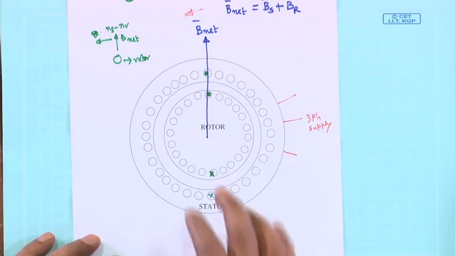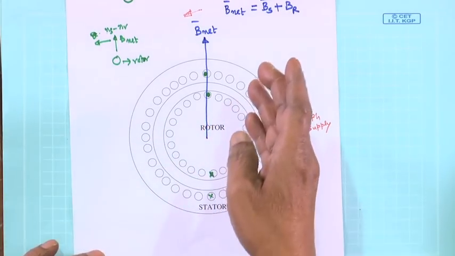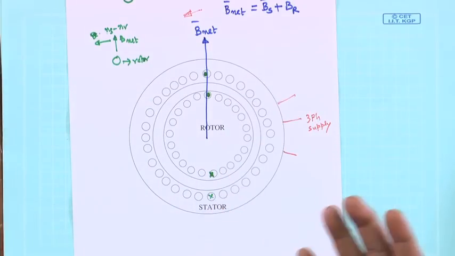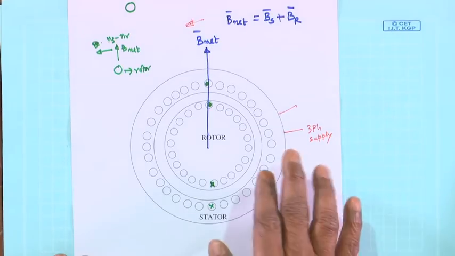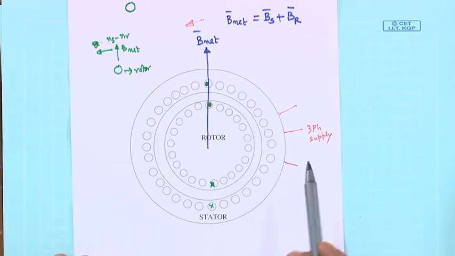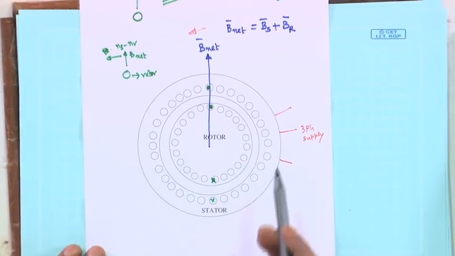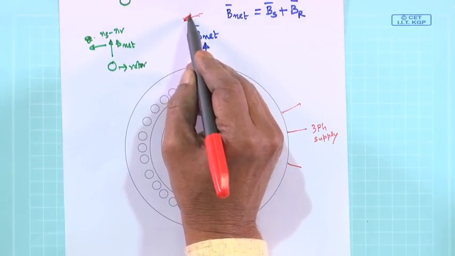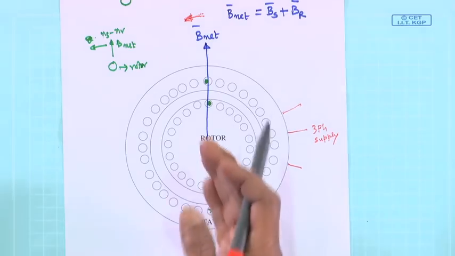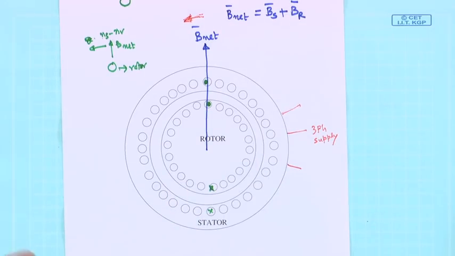Welcome. So, we were discussing this field in an induction motor, where is Bs, where is Br and where is B net. I told you that you have energized these stator coils with a 3-phase supply with appropriate sequence. Let us assume it moves in the anticlockwise direction, because I can always make it rotate in the anticlockwise and clockwise direction by playing with the phase sequence of the supply.